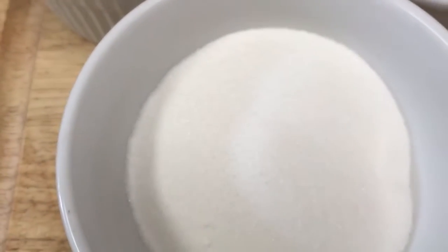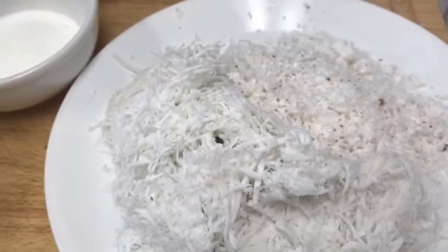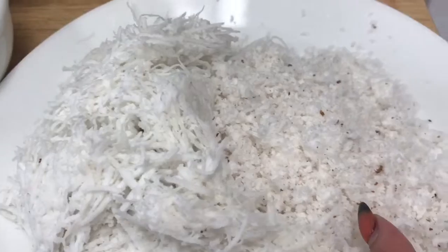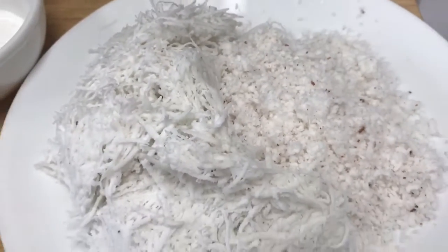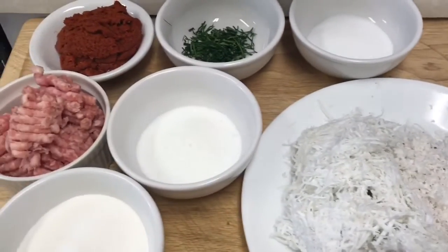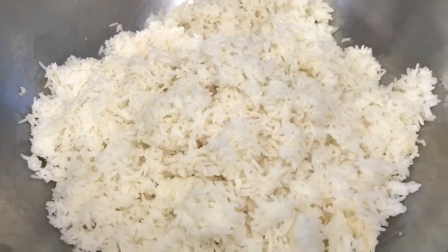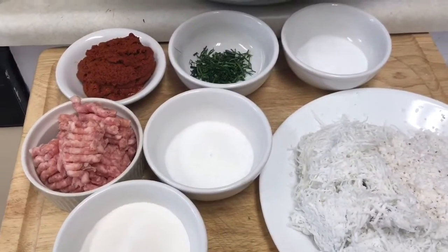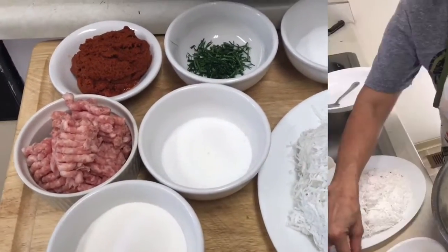and sugar. Shredded coconut. This coconut I bought in the Asian market, this one. And this one I shred by myself. I have two kinds because if you have a lot of coconut, it makes more flavor and more taste. Mix everything together and I'm gonna show you step by step, okay? That's all my ingredients for today.